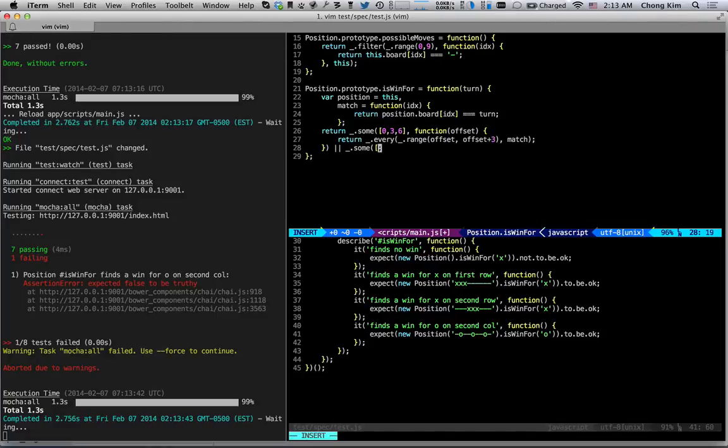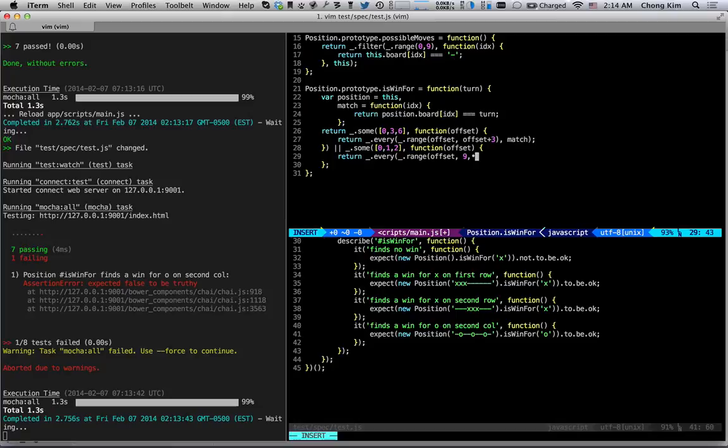Sum, and the offset we're going to do 0, 1, 2. Okay, and we're going to check the range. Okay, so it starts off from the offset, and it's going to go down until the edge.